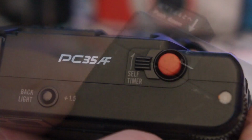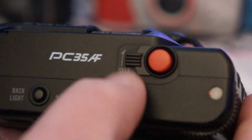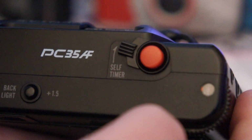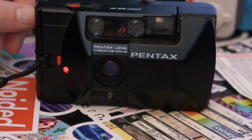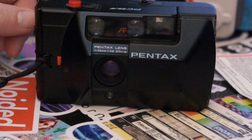Fantastic. As is per usual with most cameras of this type, there's an included self-timer function. Pushing up on this little lever around the button collar will enable the self-timer. It's set to 10 seconds by default and cannot be changed. With the self-timer active, pushing down on the shutter button begins a countdown. 10 seconds after you push, the shutter fires.